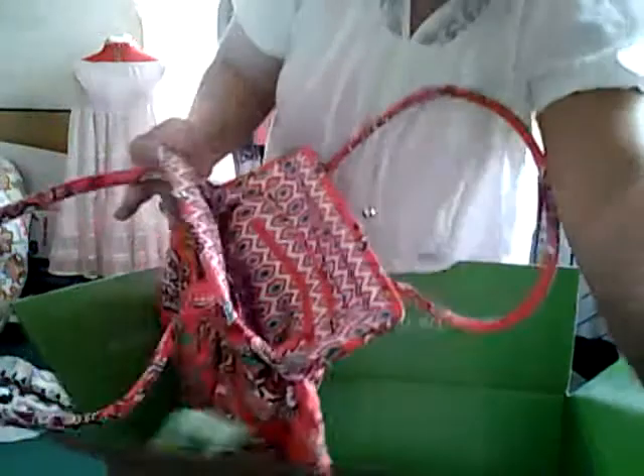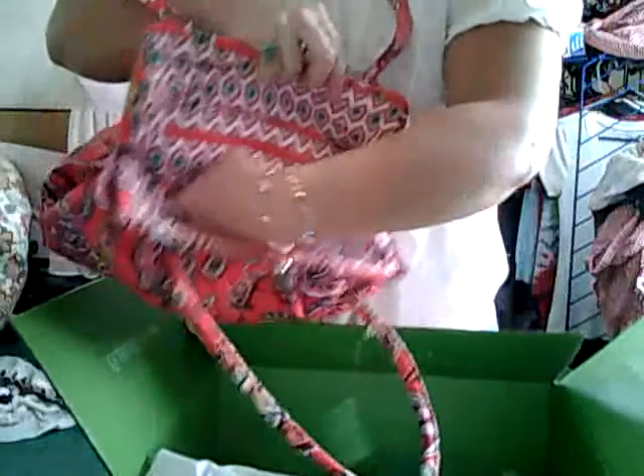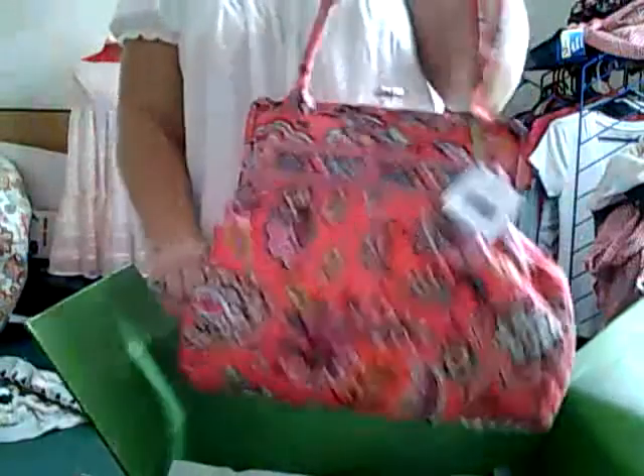You just wipe clean with a damp cloth. And this is what it looks like inside. It's very roomy. It's got a little pocket here on the outside where you slip stuff in. And it's got several little pockets here where you can put stuff in. And then another pocket here — it would be perfect for my cell phone. And then a zip pocket. I thought it was very adorable. Kind of vintage looking.